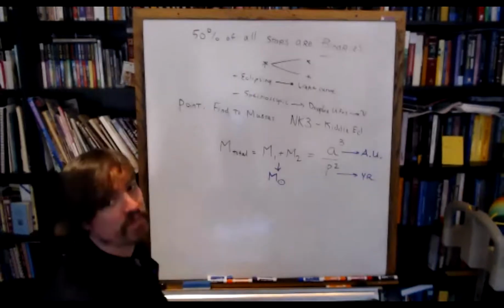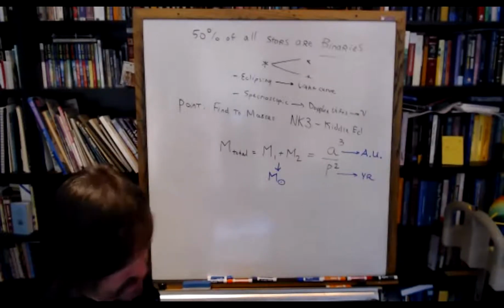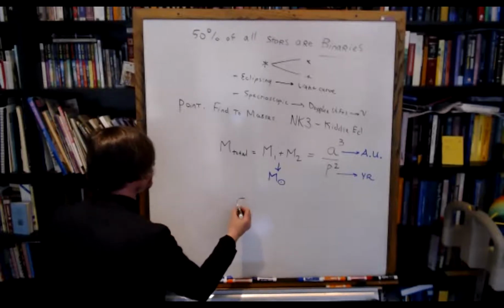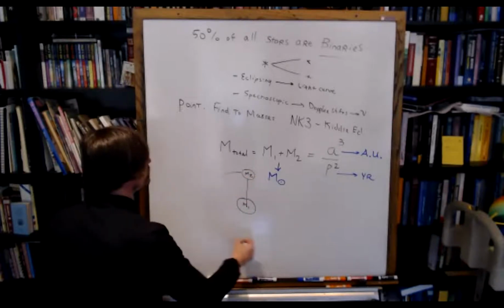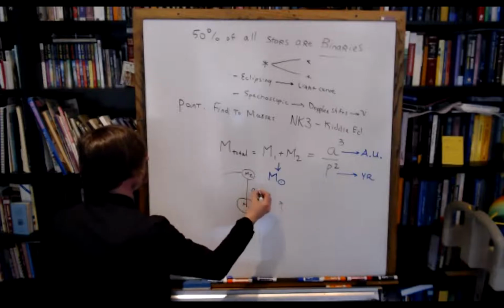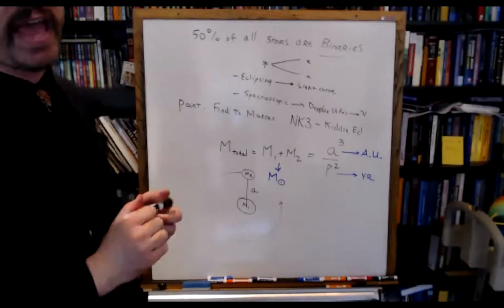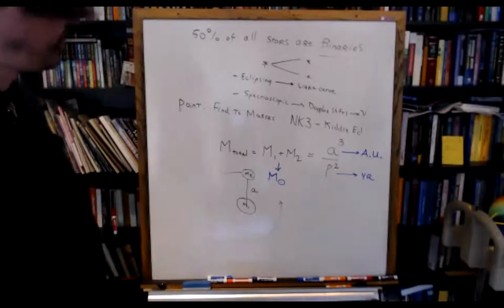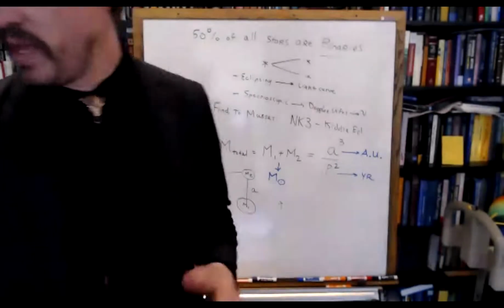And this is the point of binary stars. Binary stars let us find the masses of stars. Remember that the cartoon picture here is you've got one star, M1, and there's another star, M2, which is orbiting around it on a circle, or a quasi-circular orbit. The separation between the stars is A, their semi-major axis of revolution. Okay, so much by way of review.